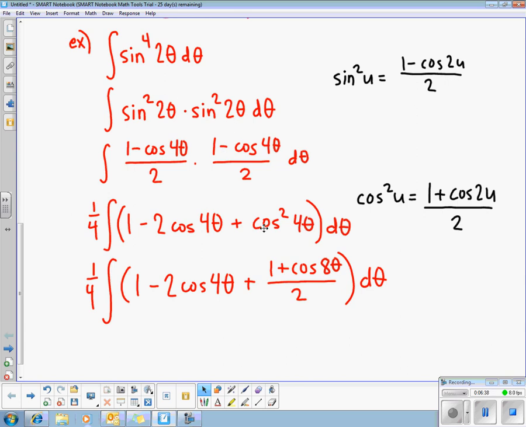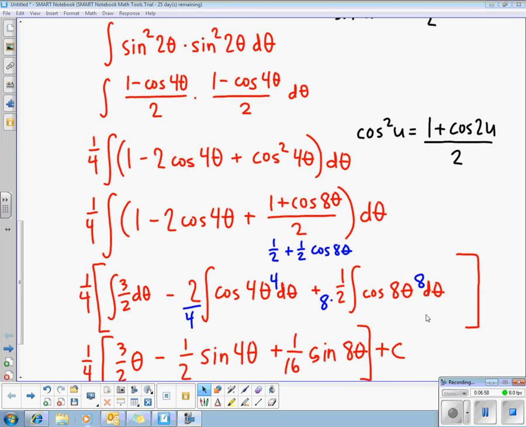So this is the kind of integral you just have to keep on trying something until you get it broken down into something you can work with. All right, so here's where we stand right now. I'm going to go finish this and then I will be back to explain. Okay, so here's the rest of this beauty of a problem. We had cosine squared, changed it to one plus cosine eight theta over two, and then we can get to the integrating.